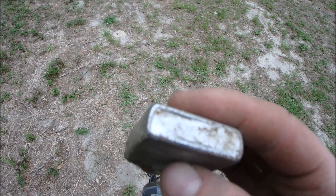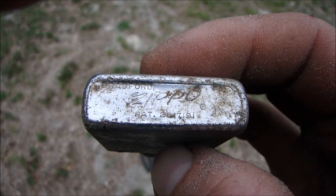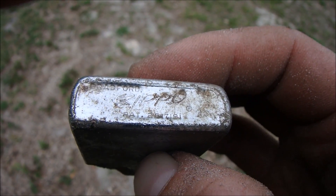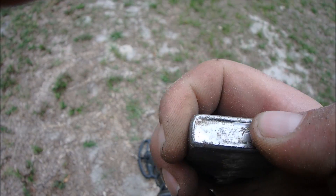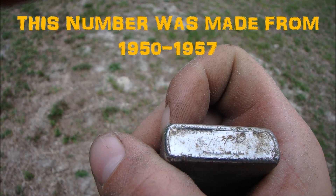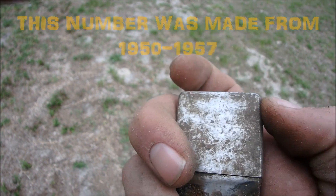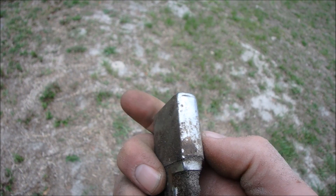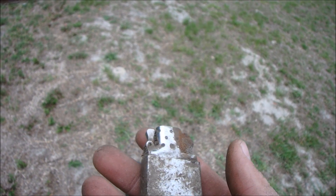Well, now we got an old Zippo. Check it out — 2617191, Bradford. That looks like an older mark, like an older style. Might be from like the 70s or 80s. That's cool though. Not silver again — just plated, or maybe stainless. No, it couldn't be stainless — it's giving such a good signal.